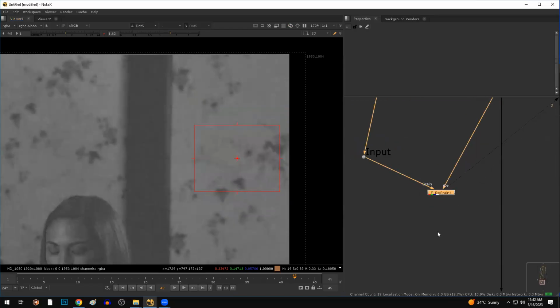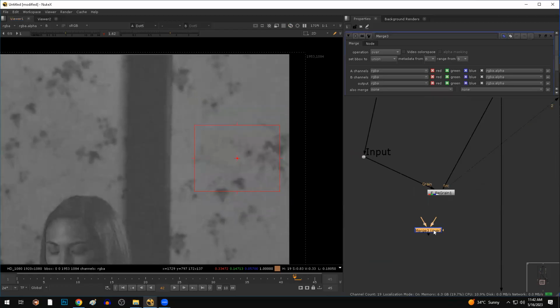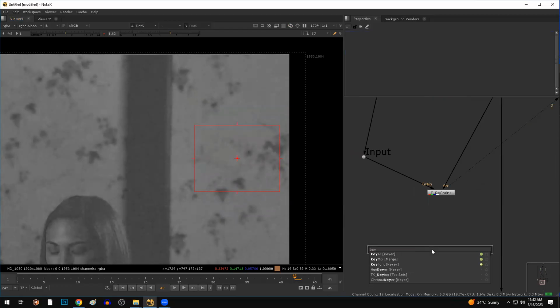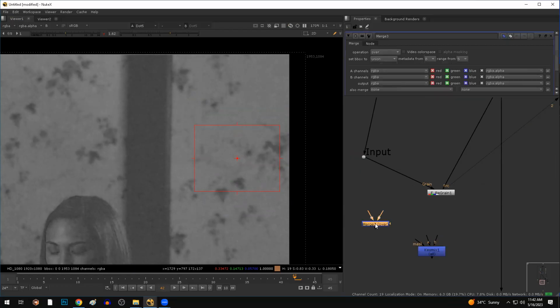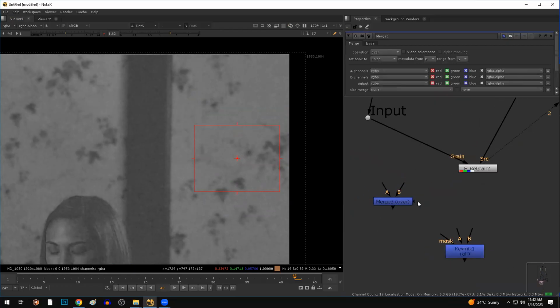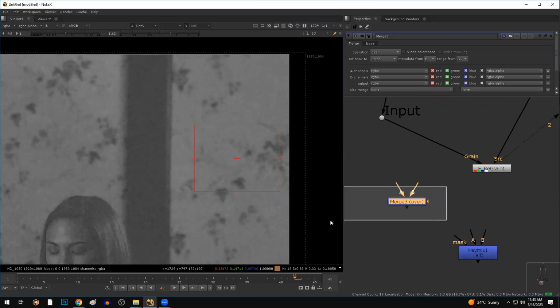For this, what we have to do is, I'm just taking the KeyMix. So KeyMix and Merge are also the same. See, Merge also has A, B and mask. KeyMix also has A, B and mask. But the difference is KeyMix will have different controls when dealing with the alpha areas. So what is alpha? You already know. Alpha means it will restrict the transparency values of the footage, right? So by adding or deleting transparency values, KeyMix will work effectively. So we are using KeyMix here. I'm not using Merge here.